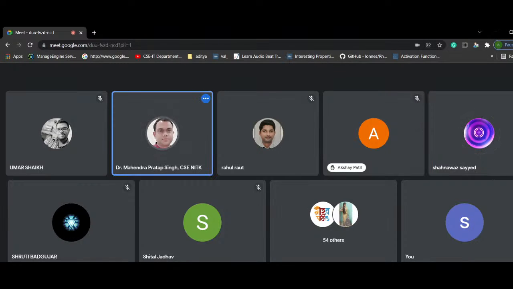See, multi-factor authentication and authorization are two different processes. With the help of authentication, you are going to prove yourself to the system, meaning who you are. Authentication is for that purpose. Authorization is what you can access. So these are two different processes. Authorization comes immediately after the authentication.